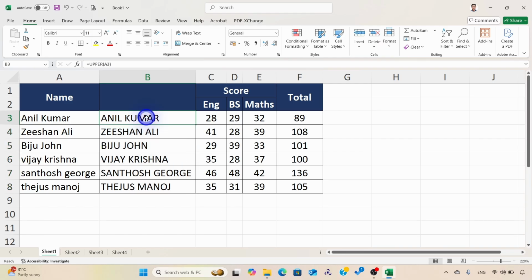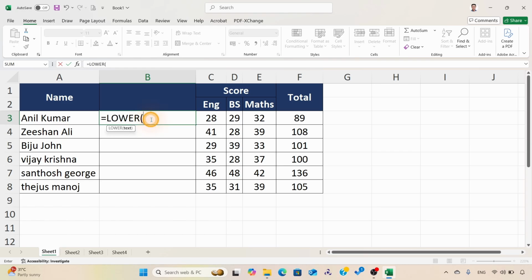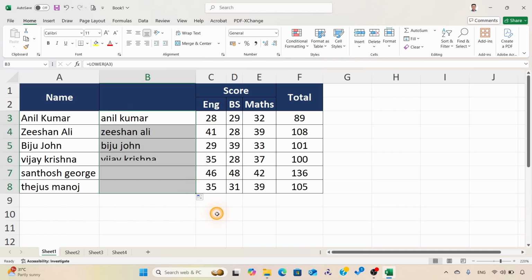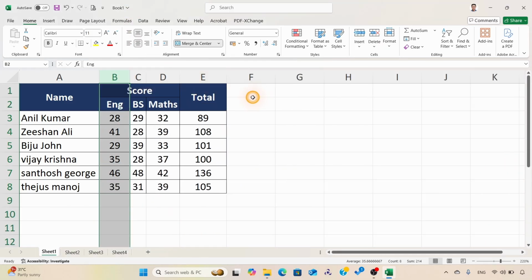Even though we are not using it, we have to be familiar with one more command, that is LOWER, how to convert everything into lowercase letters, that is equal to LOWER, then Tab, Enter. And everything is in lowercase letters. Okay, these are the methods to convert into capital letters, small letters, and proper case, that is first letter of each name capital. So I'm going to delete this, and we'll go to the next functions for a better understanding of this.